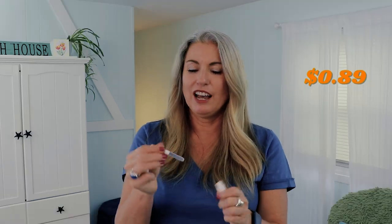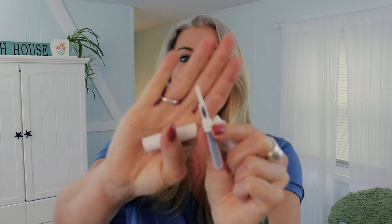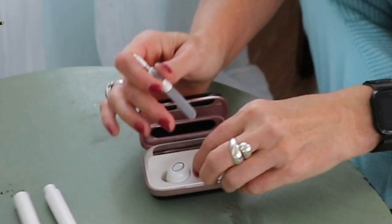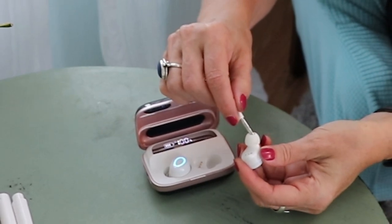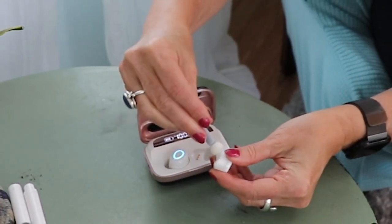This next item falls under the category of 'I didn't know I needed this until I saw it.' This handy little gadget is an ear pod cleaner. It comes with all the different things — a spongy top, a little brush, and a needle nose at the top for getting all of the gunk out of your ear pods and their case. It's super tiny, so you can carry it with you when you travel.